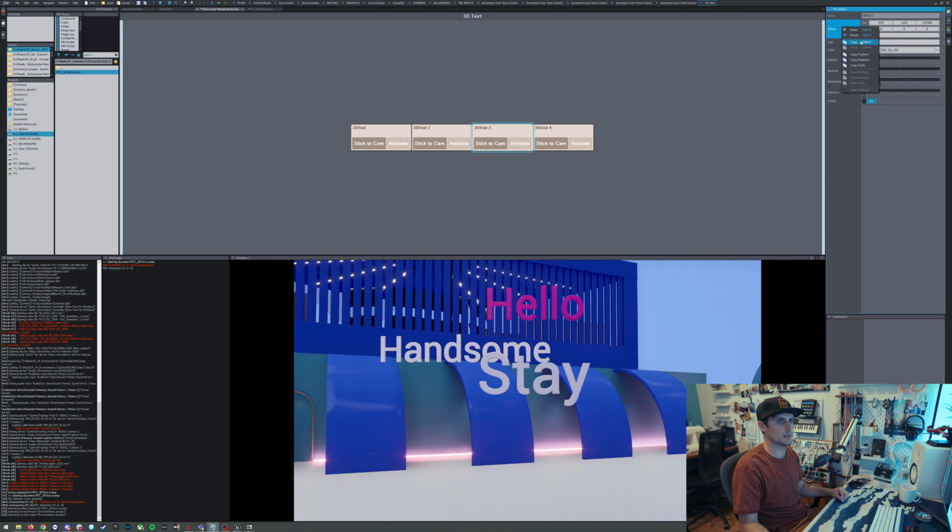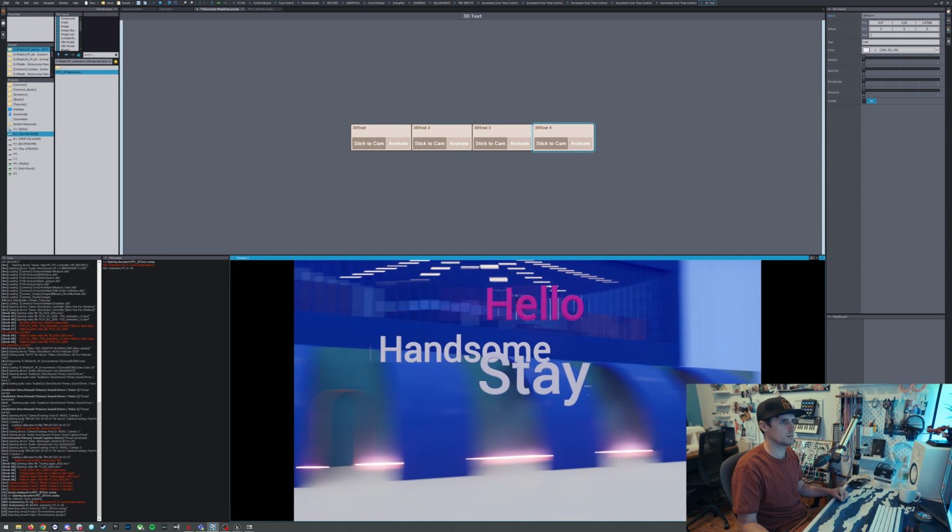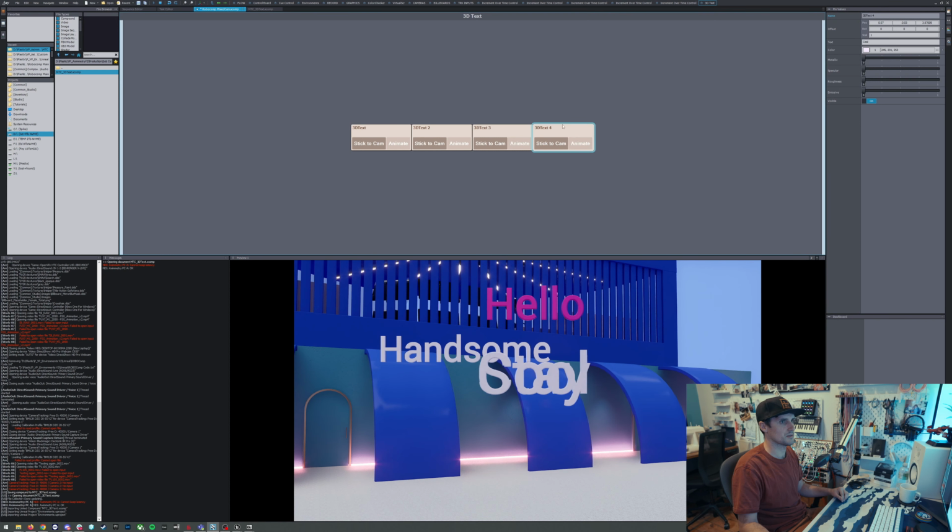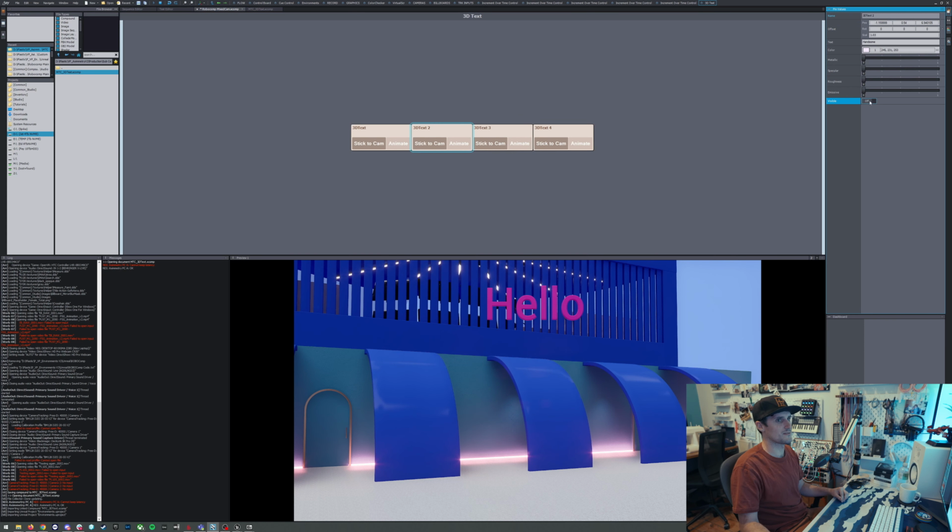I'll copy this one. Oh, I animated it off. Yeah. Cool. Right. So there's a few more things you can do. I'll turn off these three for now. You've got to remember whether you turned it off or you've animated it off. They're two separate things. Let's drag this down and jump into the compound.